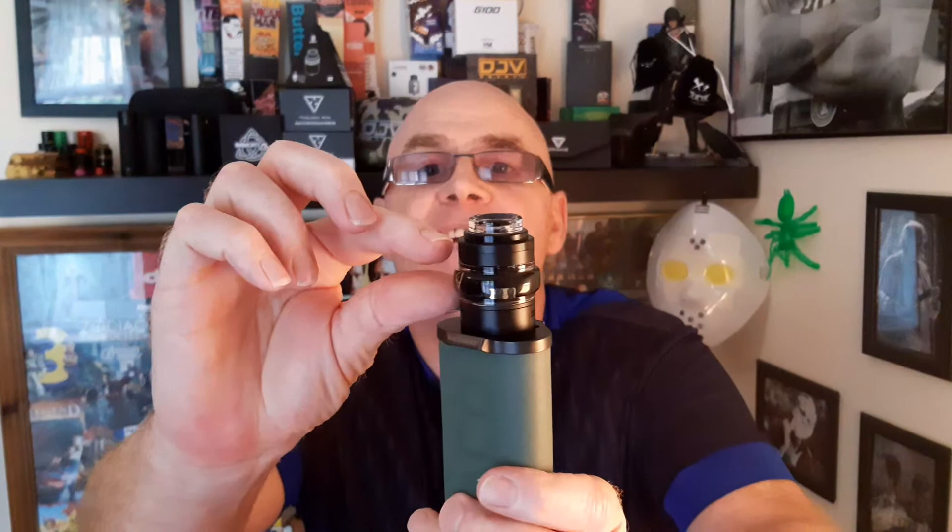Comes with a bigger bubble glass. I've done a review on this. I'm just coming back to let you know after vaping and vaping and building it and so on. Comes with a bigger bubble glass switch — it's a bit big. I like this one; keeps it low. Comes with a straight glass as well. I was thinking of going to two mil. This is five mil and then it goes up to ten mil with the bigger bubble.